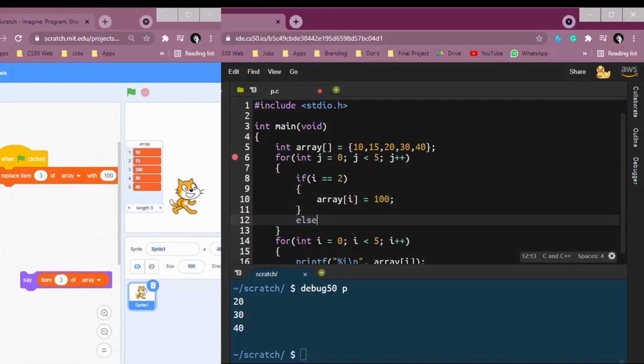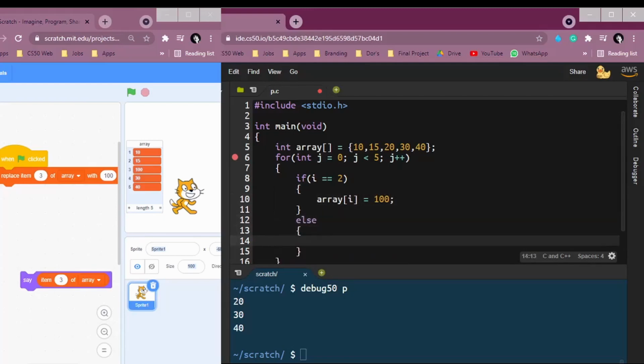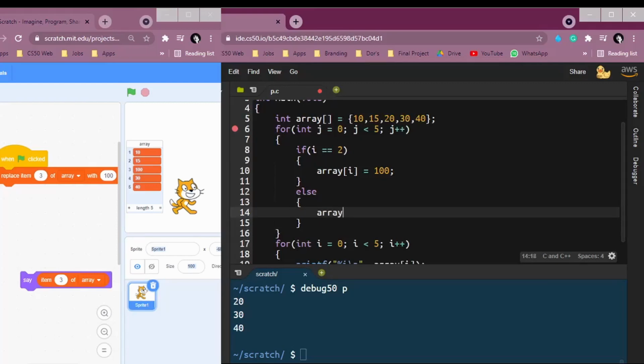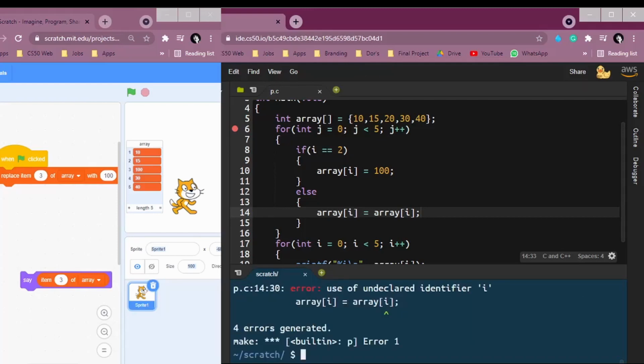And what is the else case? We're not going to change the value of the other numbers, so we're going to say array i equals array i, okay? It's just a symbolic thing. So now let's see what happens. I put a breakpoint in there, so make p. Oops, array i, it's array j actually.